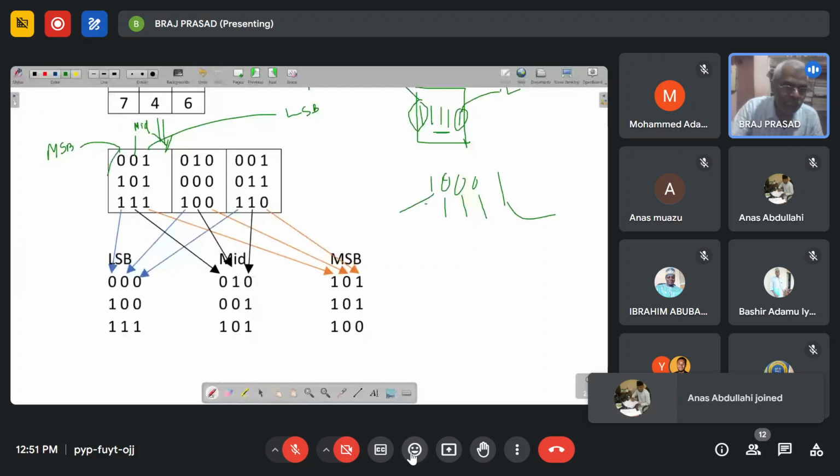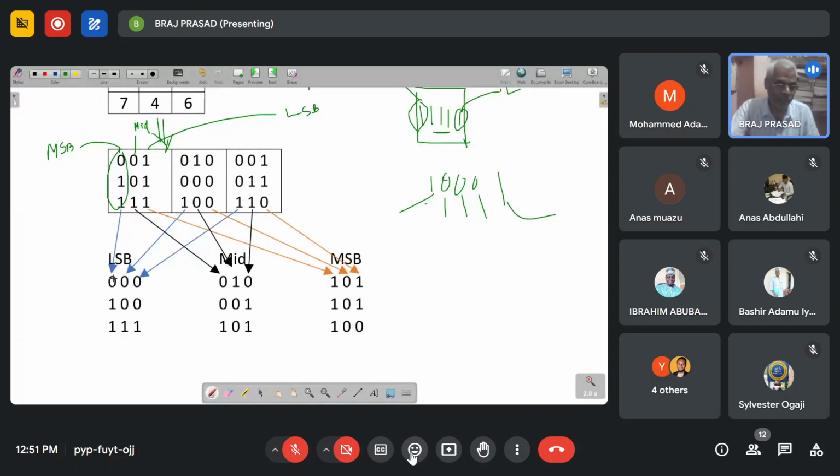We put all these values of the first column at this place. We take the MSB of all columns: 0 1 1, then 0 0 1, then 0 0 1. In LSB slicing, this 0 0 1 is placed here, this 0 0 1 is placed here. Then we take the middle values.